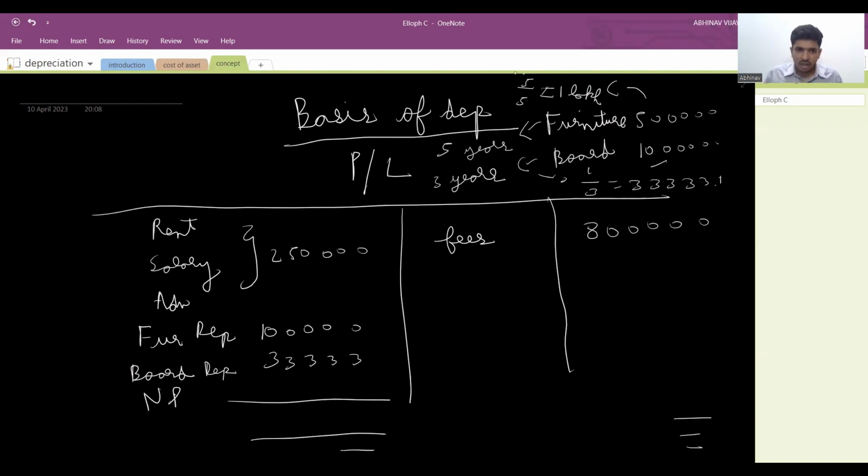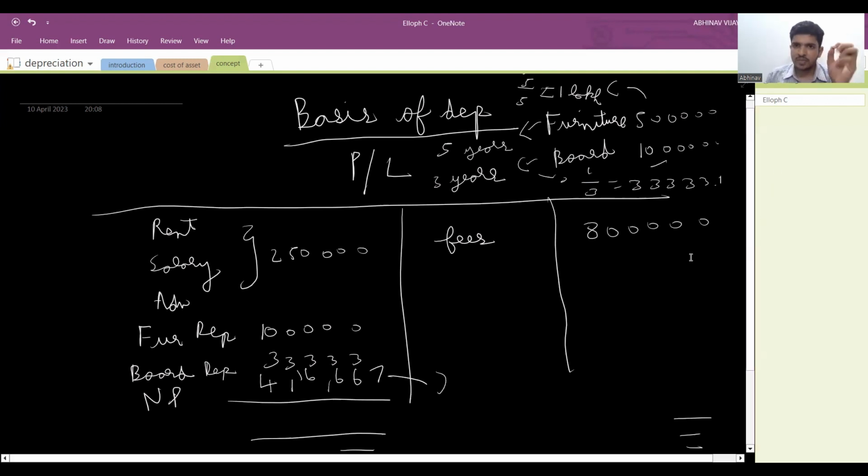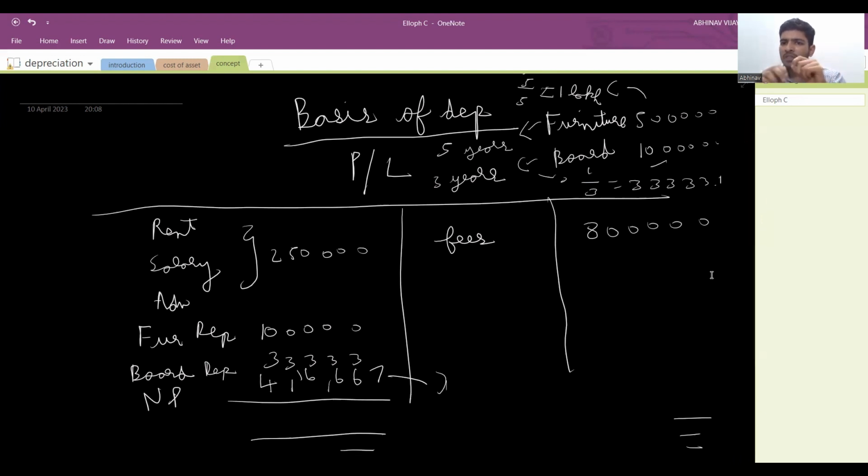Now, net profit after using the calculator, I get 4,16,667. Now I have to pay tax. Before I didn't have to. So in order to extract tax from us, this concept of depreciation came in. The government does not do anything for the benefit of the businesses. Yes, it does. But the concept of depreciation is not to give any benefit to the business or for taxation purposes. It's for the government to get consistent perpetual tax.